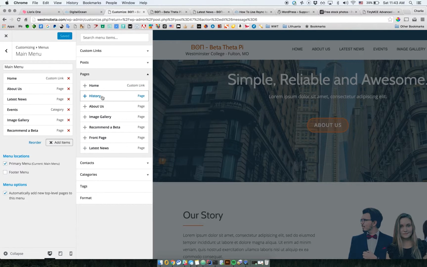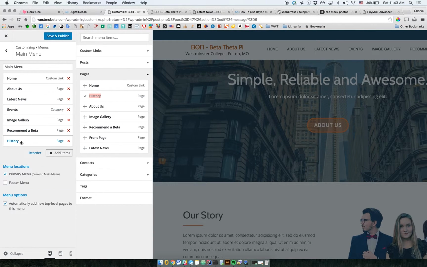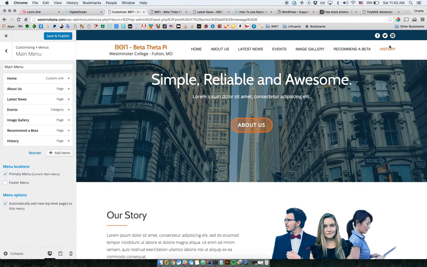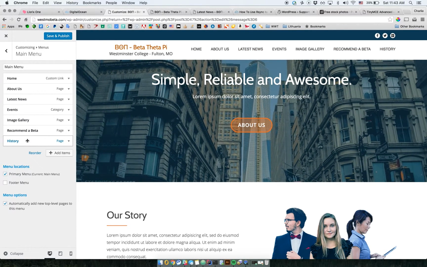So I see the history page here, and I just want to click on it and drag it in there. Now, once I've selected the page, it shows up in the menu, and as I can see, it's actually reloaded the preview for me, and history shows up at the bottom, just like it does here in this list of menu items.